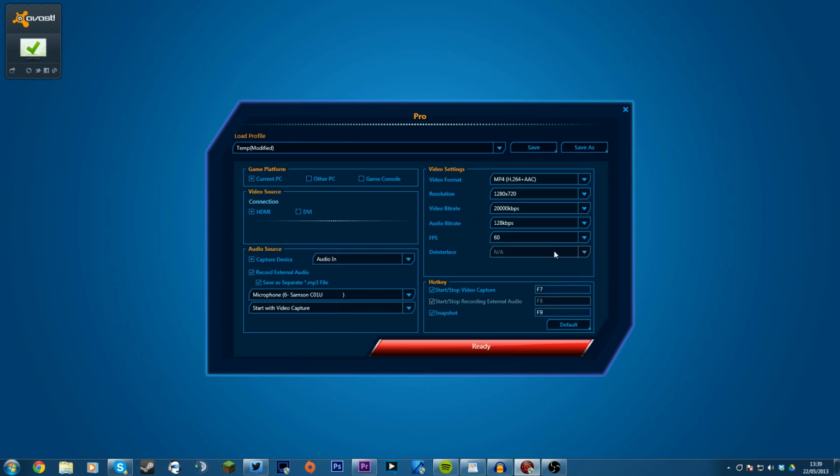So if you're going to want to do slow motion stuff and slow your video down, then that is probably what you want to look into. If you try and slow down a 1080p 30 frames per second video, it just doesn't look very good. The frames kind of lag. And then it gives you the choice to adjust all your hotkeys.